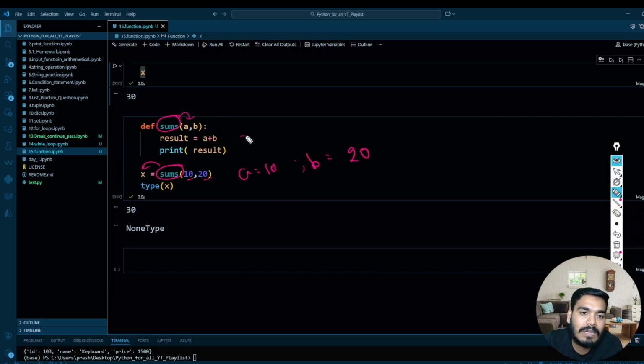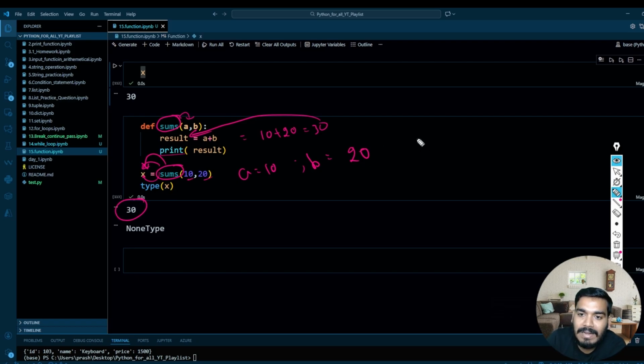Perfect. So 10 plus 20 equals 30, which will pass here, and then it will print that. So as soon as you assign sums 10 comma 20, it is not going to assign any value to x. It will just print in the console, and it returns the value None. So that's why your x has nothing over here.